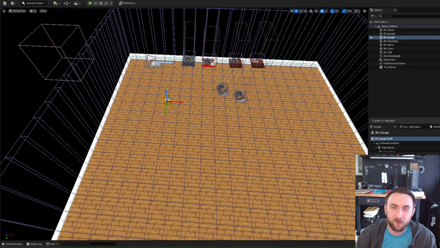Alright, the next thing that was a little bit difficult, mainly in the setup of Paper2D, which is Unreal Engine's sort of 2D system, is that at the end of the day, it's still 3D. Maybe this is just my own inexperience, or maybe there's something I could have done to overcome this in a different way.